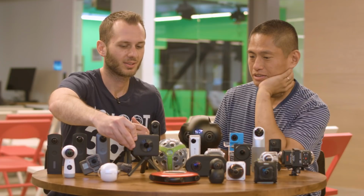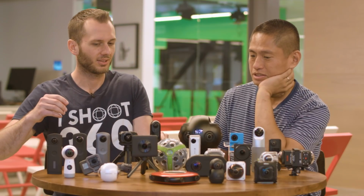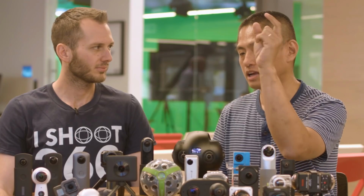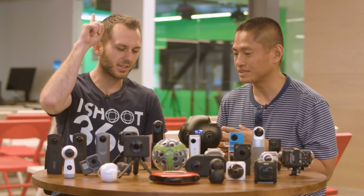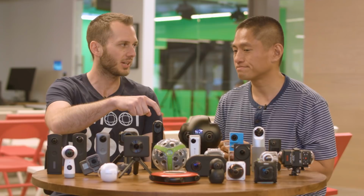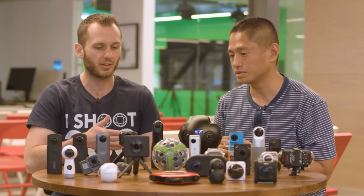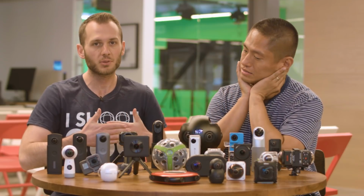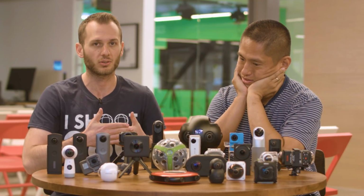Gosh, between the Xiaomi and the Insta360 ONE, I think I know. What I like about the Xiaomi is the image quality, and what I like about the Insta360 ONE is the usability. So it's like a trade-off, like which you prioritize. And also, another thing to add to the equation is this does live streaming in 360 and in Tiny Planets, so that is a good video feature. Yeah. So it is surprisingly close. For both of us, we're feeling like this is a really close decision.